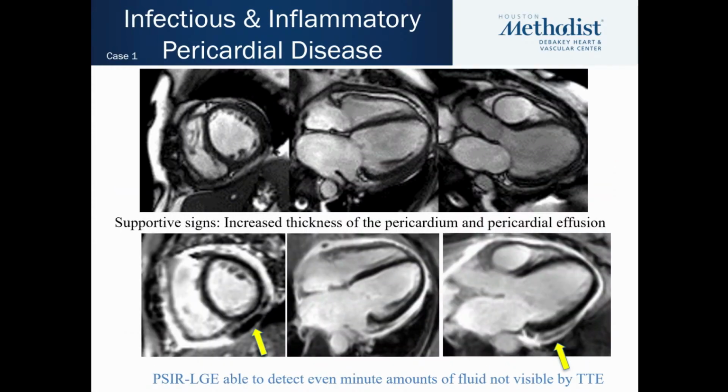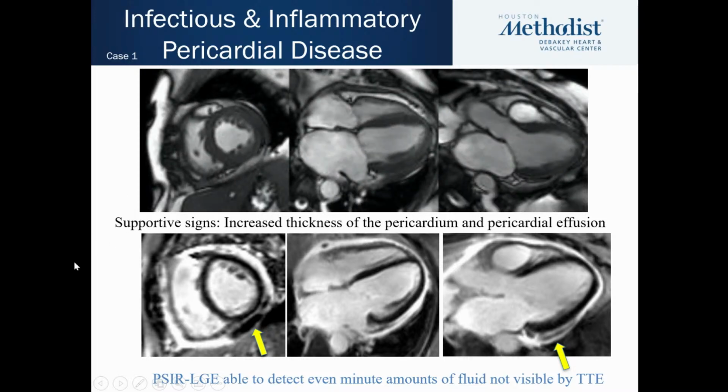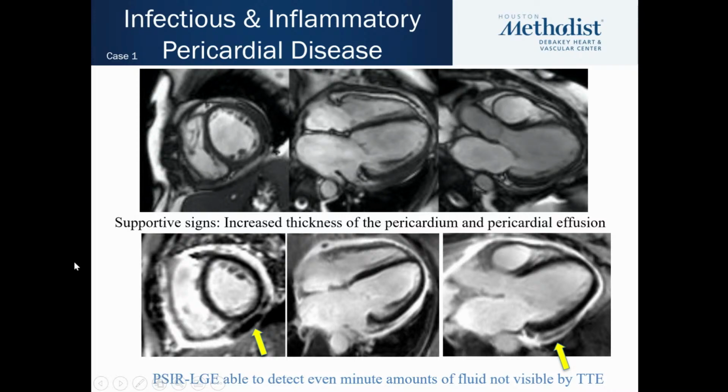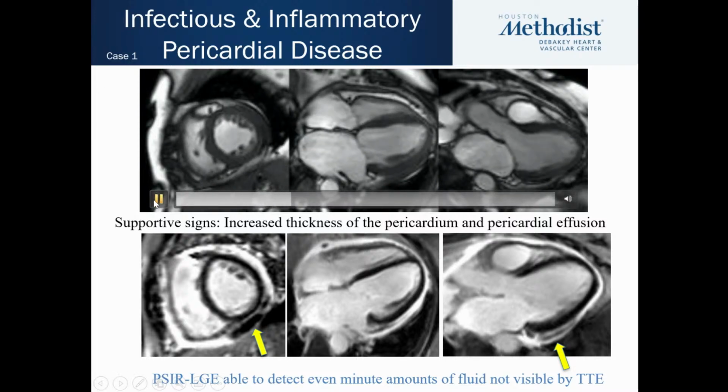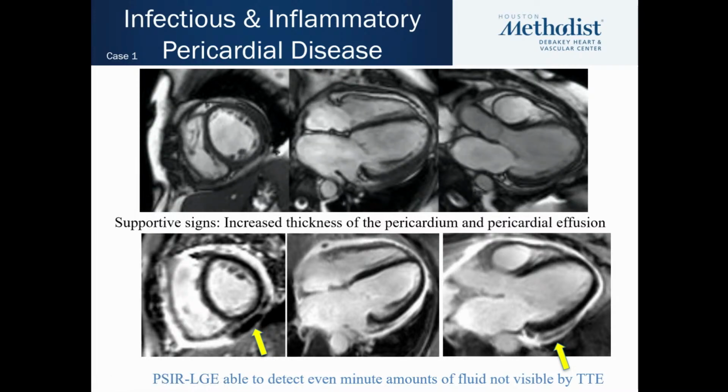So here was this patient's cardiac MRI, and I think I'll play these images. And what you'll notice is I've shown you 2 different sequences. I've shown you the SSFP sequence, which, again, tells us about how the heart functions. And as expected, the heart functions completely normal. But if you look above the RV, you'll see there's a very thickened, this is the pericardium, and it appears very thickened.